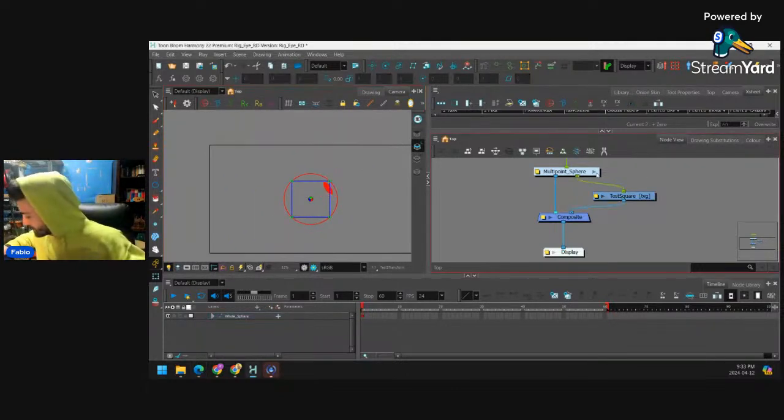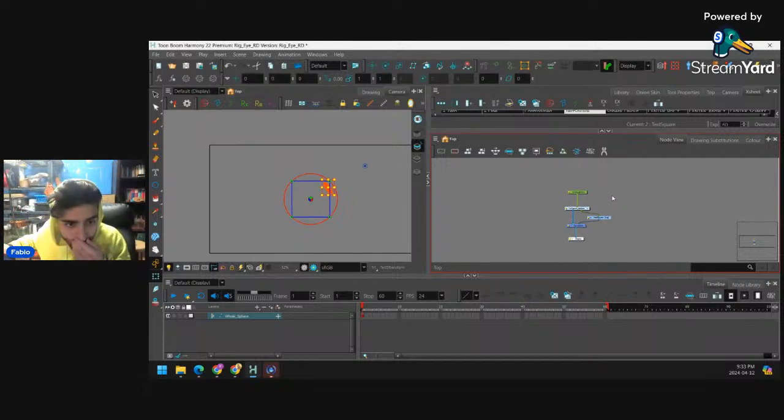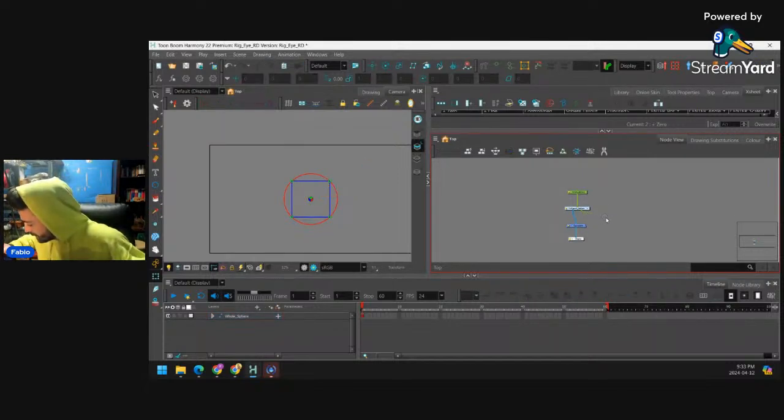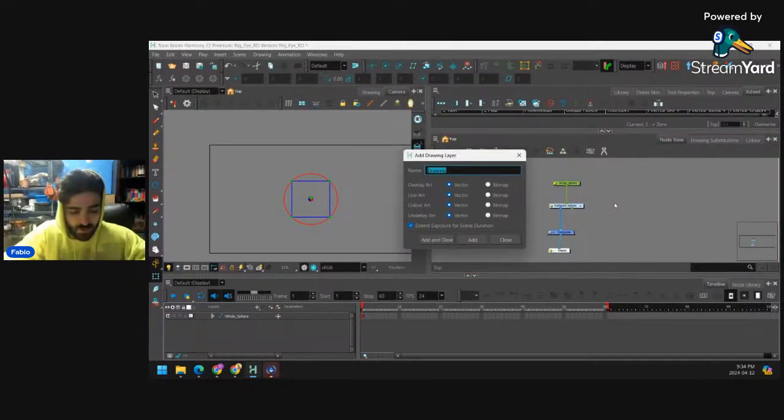Okay, nice. So we're going to have to do this more than once. We'll get rid of this. Plug the blue connection into the compositor shown. You should see the sphere layout image appear. Yes, we see that. Get 6 drawing layers and label them. Okay. Let's do eye shape.